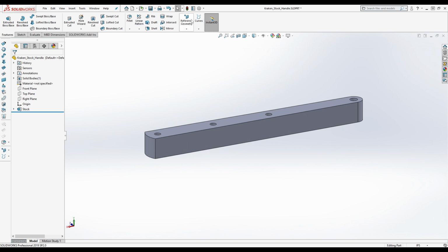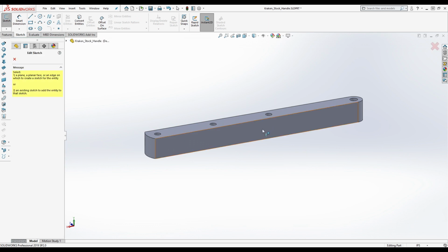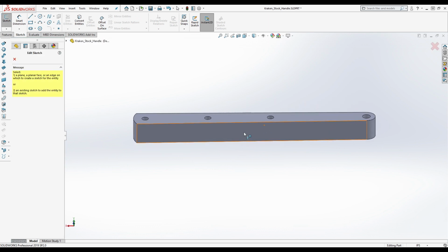So, here's the thing. It's going to be tempting for you to click sketch and click on this sidewall, right? But most likely, it is. I wonder, though, if it is. So, basically, what I'm trying to figure out right now is which direction this sketch was done from.